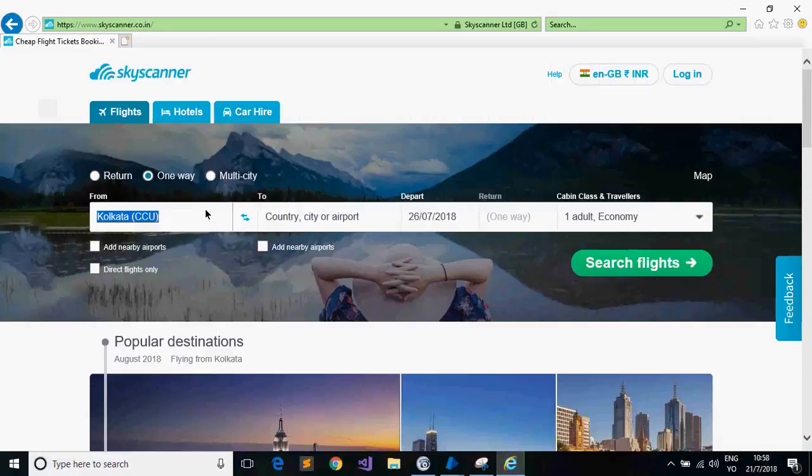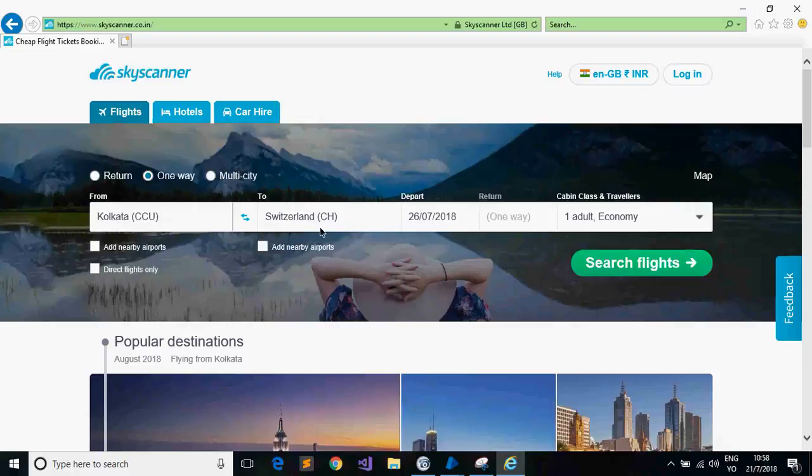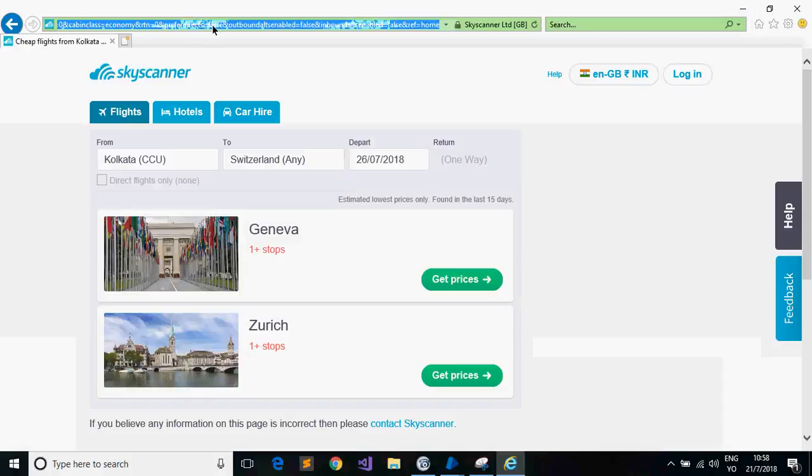And this part I will see why it is not sticking with the value. And there are other options as well, but those I would not prefer in Blue Prism. For example, if the requirement is immediate and you fall into such a requirement, what you can do is, if you know what exact value you are entering here, for example, CCU and then CH, and CH is Switzerland, right? And we are searching the flights.